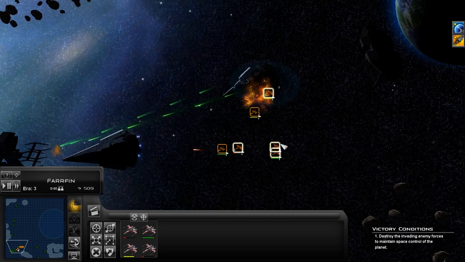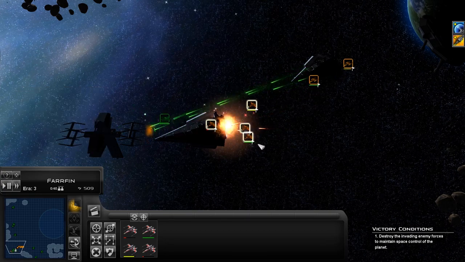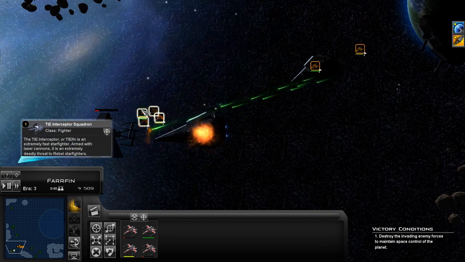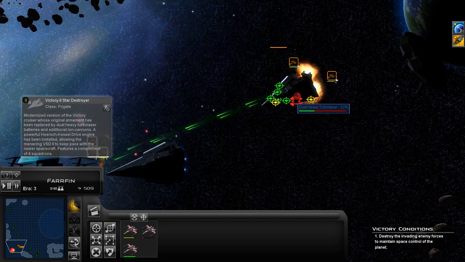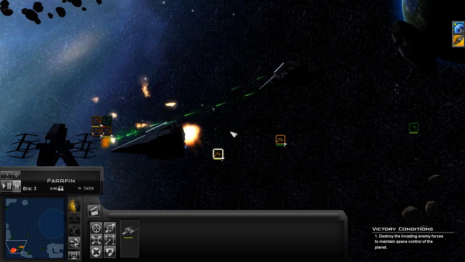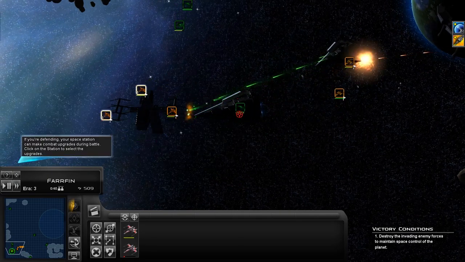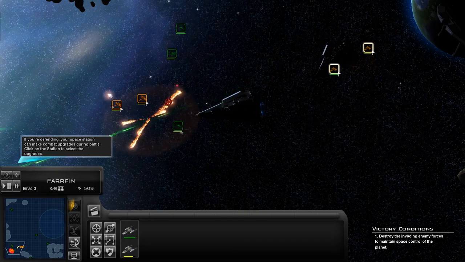We do have two Y-Wing squadrons. If we can keep the fighters off of our Y-Wings, we may actually be able to win this. We are going to lose the space station. Come on, take out this Star Destroyer. I almost said Super Star Destroyer again. All right, fighters. Break and engage. What did I say?